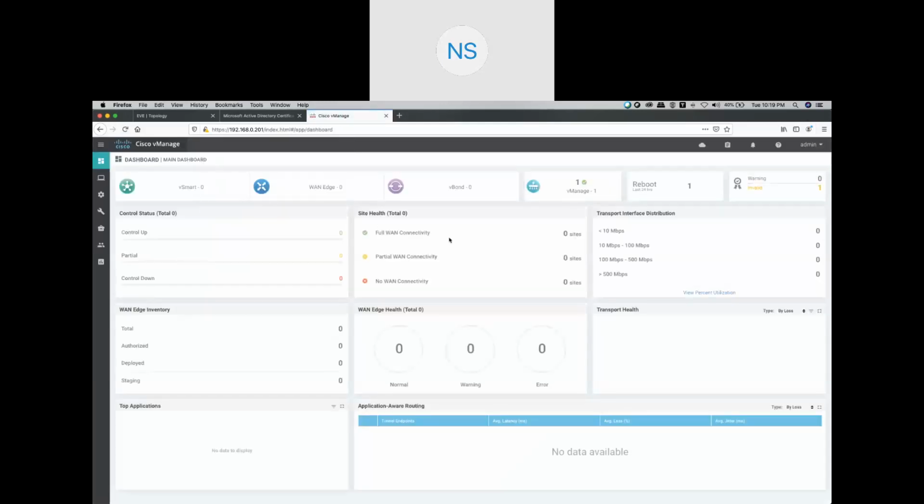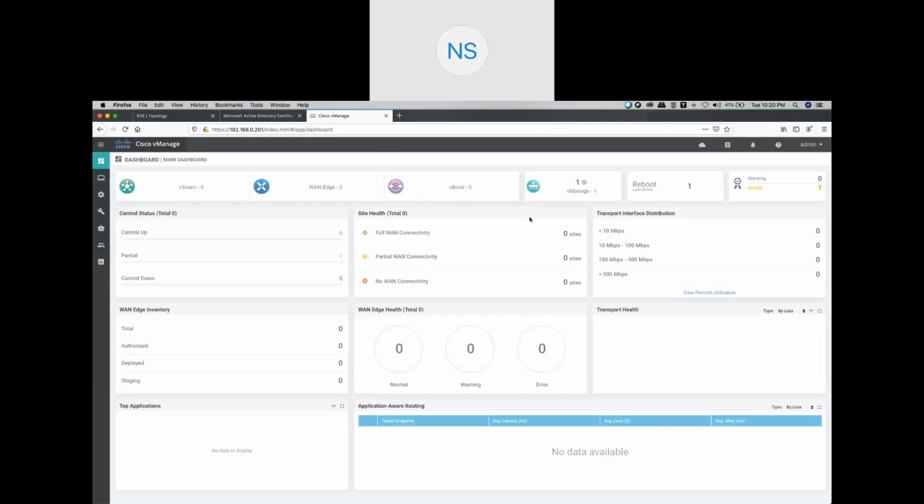So this is your main dashboard of vManage version 19.2.1. There will be slight differences in different versions of the controller, depending on which version you are on. At the time we are recording this video, the latest version is 20.0.x something, and we are using 19.2.1, quite a stable version. I used it and it's quite stable.